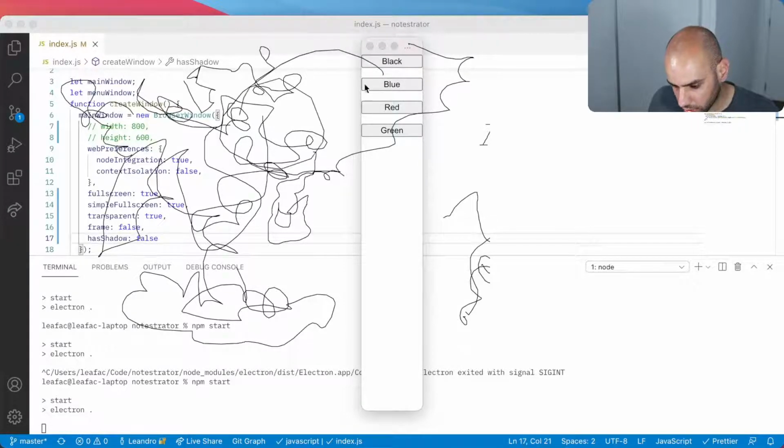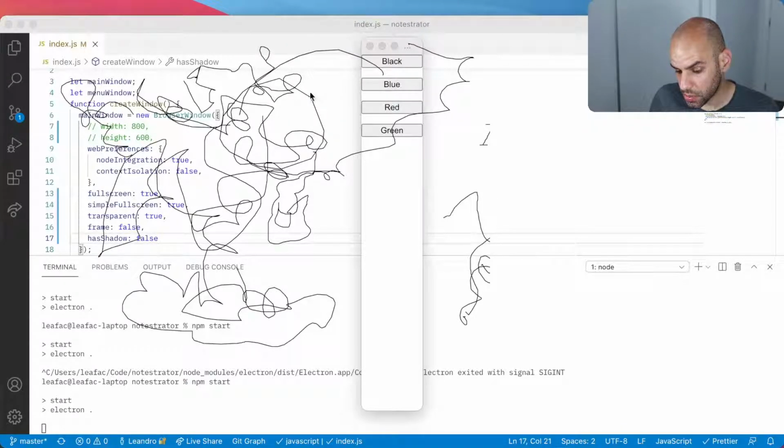Of course, if I do something really wide and fast, then you can sort of see the line segments, and we'll have to think about this. You can clearly see a line segment here, and that is a segment between one occurrence of a mouse move event and another occurrence of a mouse move event. So I will need some sort of algorithm to smooth out this kind of curve.